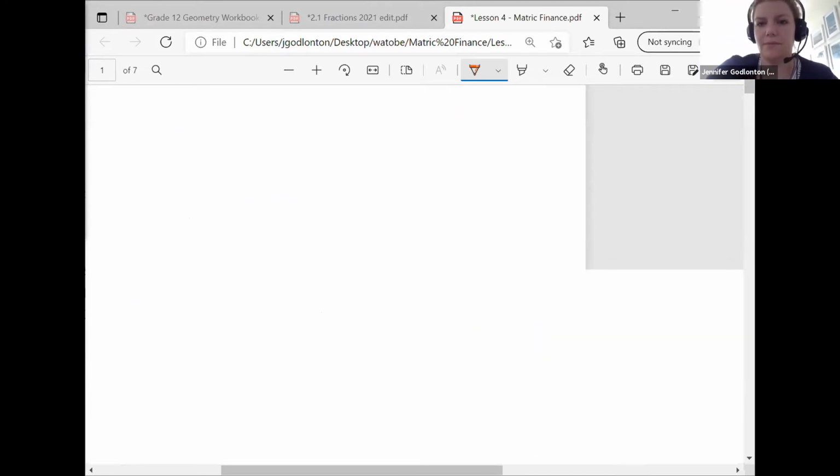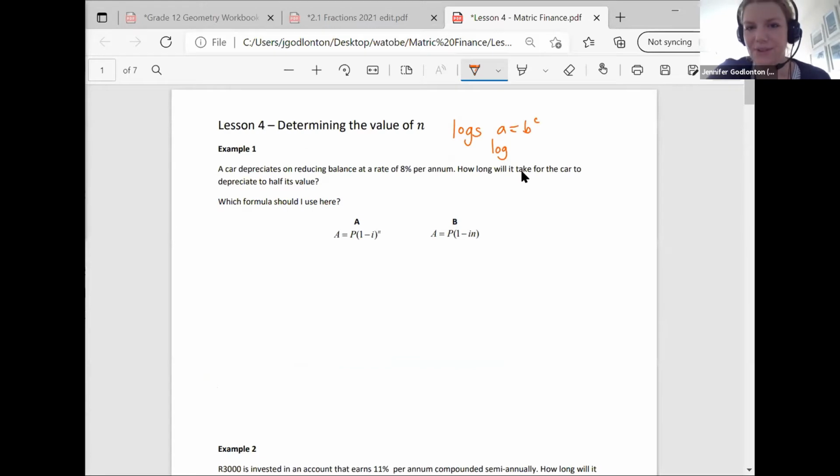Ooh, it's running away from me. Let's just see what's happening quickly. Sorry, my screen has decided to have a bit of a temper tantrum. Okay, guys, I'm just going to stop sharing quickly and then try and reshare because it's doing something funny, but I will get it back in a second. The joys of technology. Okay, there we go. Happy screen.